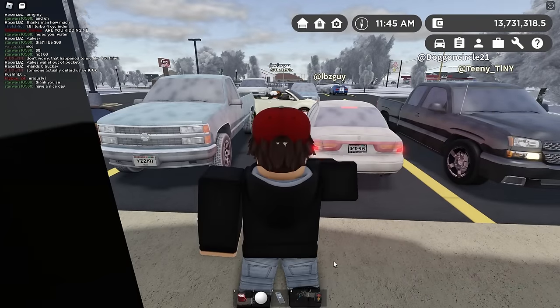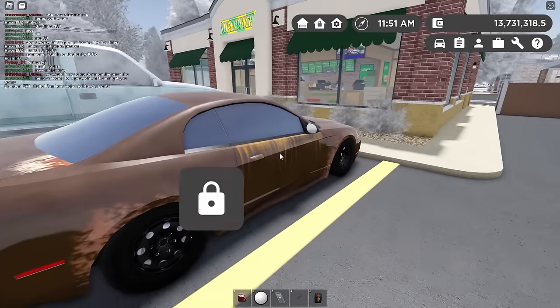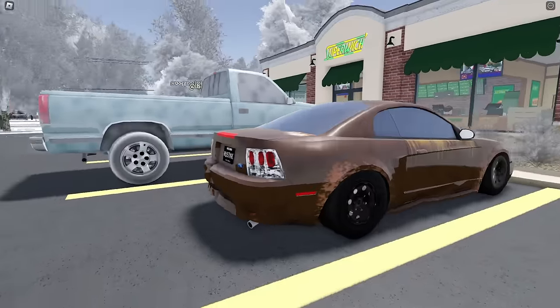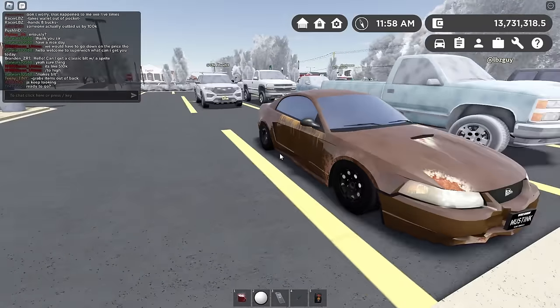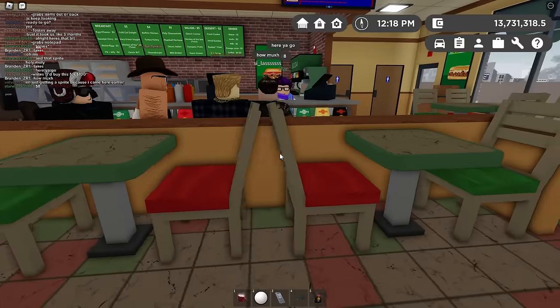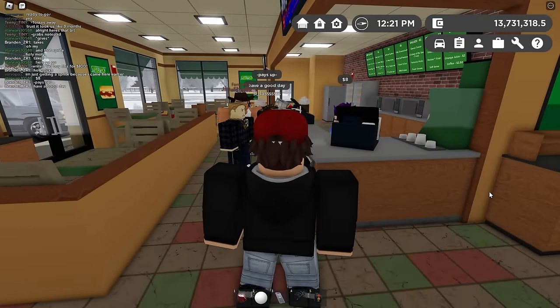I'm gonna go take a look in the parking lot while you order your food. Old Mustang, which honestly, not that bad. That's a pretty decent plate. It's got the Road America plates as well. Makes me miss my Mustang, which is still in the shop getting painted. They need to hurry up. But anyway, $8 pays up. Man, this guy's charging $8 for everything. What did you get? Classic BLT with Sprite.